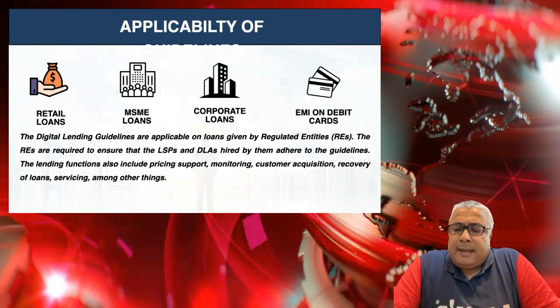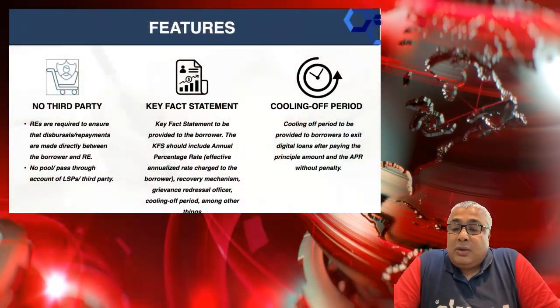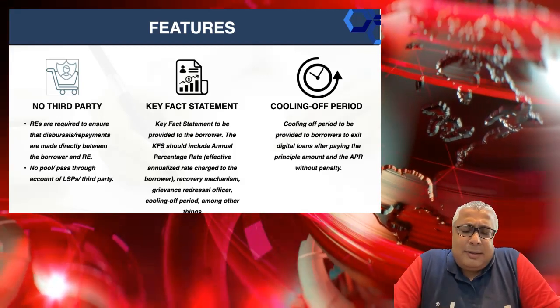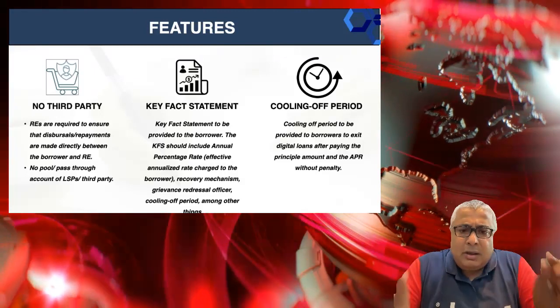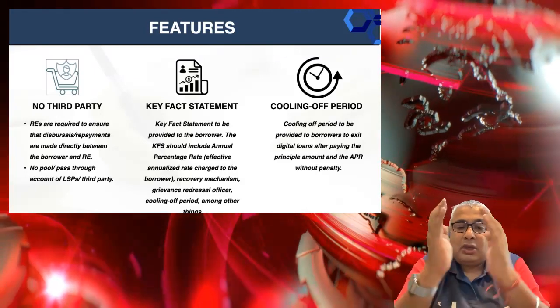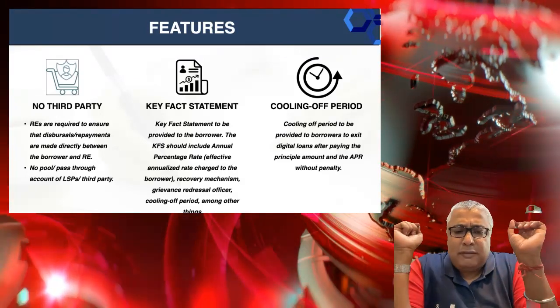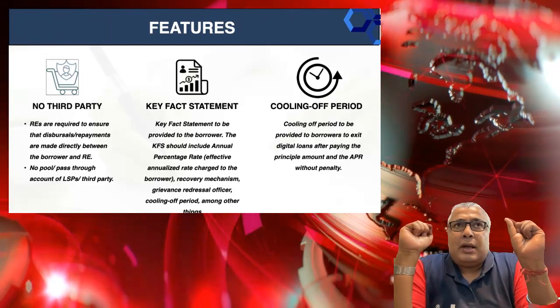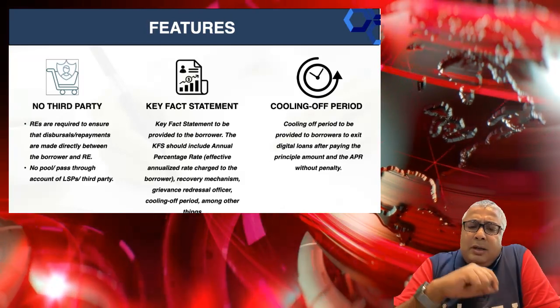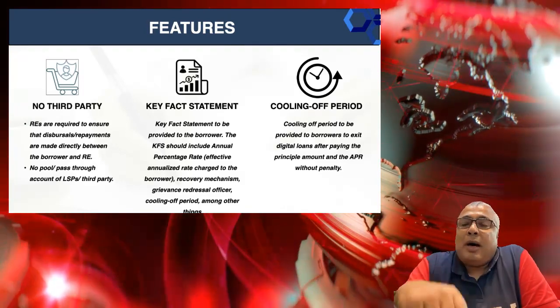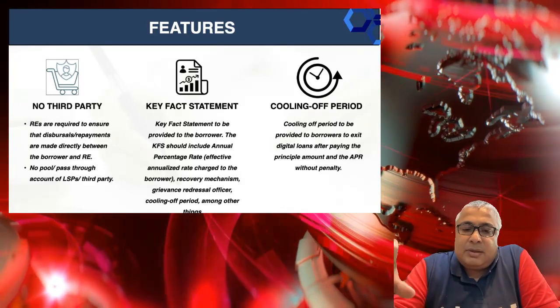So next is the feature. RE, meaning regulated entity, has to ensure that disbursement, meaning the loan amount, has to be disbursed directly into the account of borrowers, and you cannot use any payment gateway anymore to disburse the loan. However, you can use a payment gateway owned by the NBFC, that is feasible.